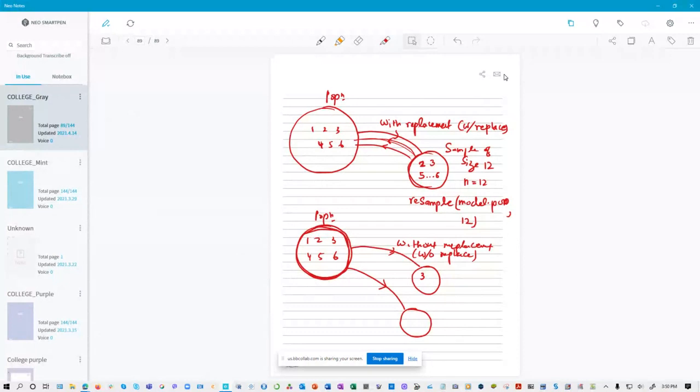In the first case, you are not repeating. You pick something and have only one sample, and within that sample you have 12 numbers. Here it's not like that. Here I pick one, I'm not going to put it back, and I do the process again, refreshing it. Then you have six numbers again in the population because you are doing repeated samples. Then let's say you pick the number four. And you keep doing this 12 times. Still, you have the numbers.